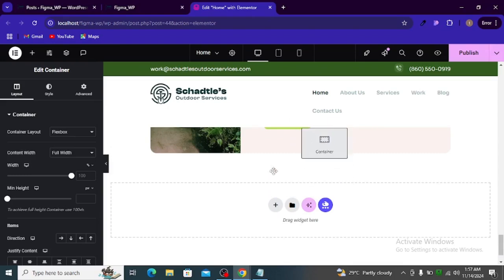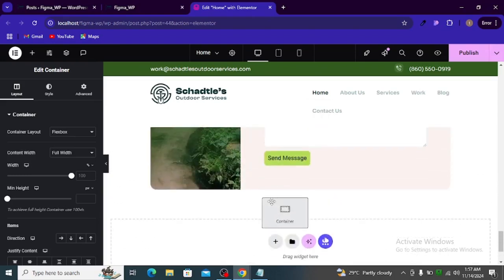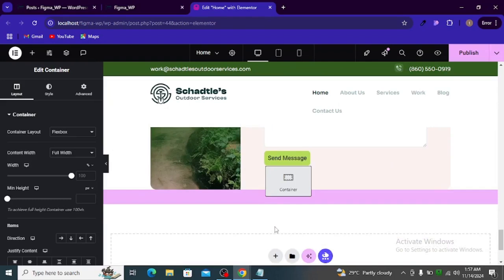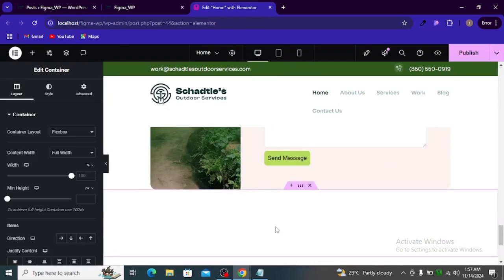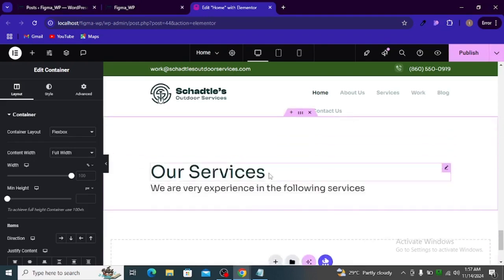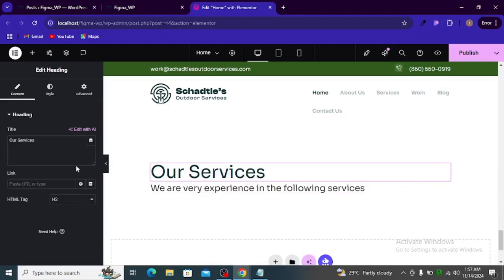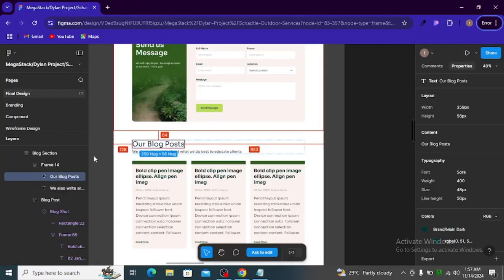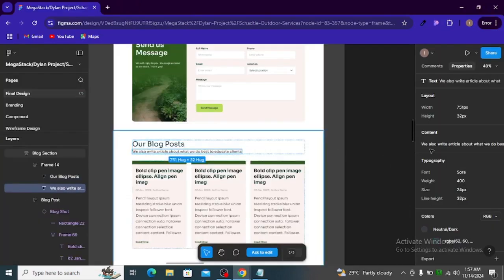We need it here, so let's move it down to where we need it. Our blog post and then this as well.